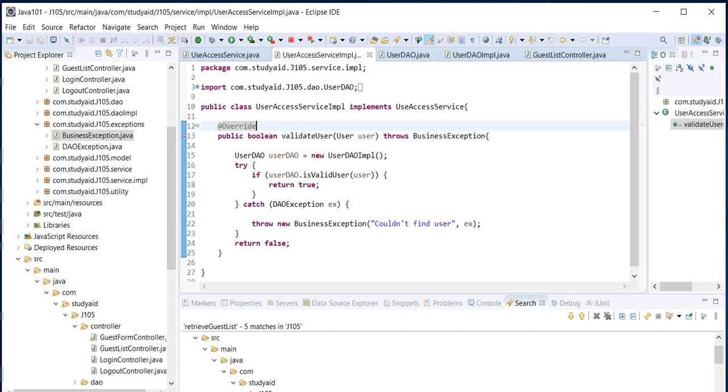In a corporation there can be so many different scenarios, and all those scenarios are going to be part of the service layer. And again, the service layer is sitting in between the controller and the data layer, and we have to be very careful about the purpose of the service layer.